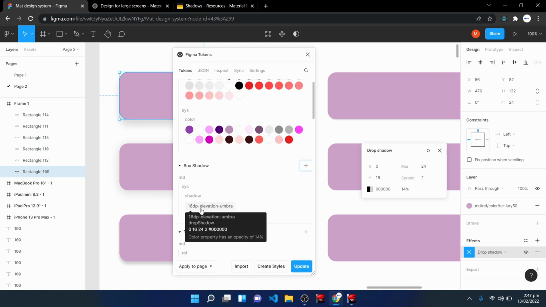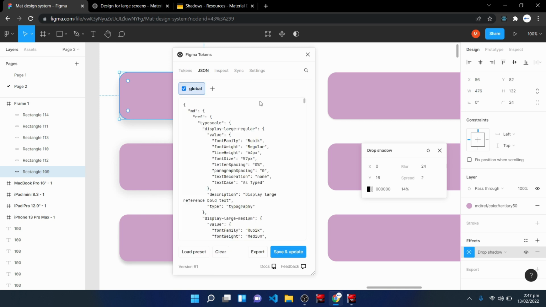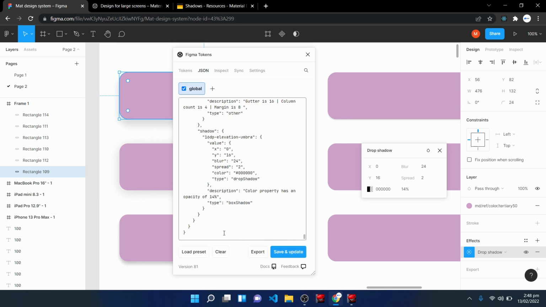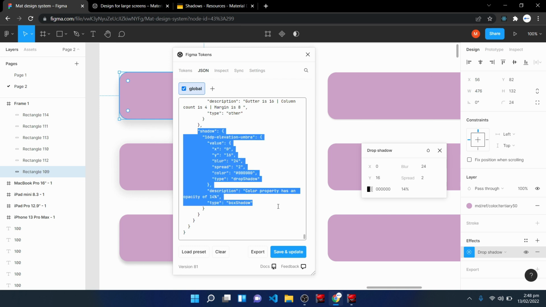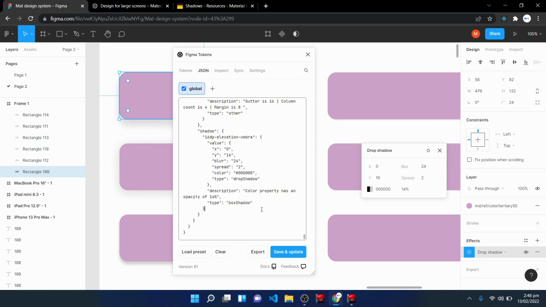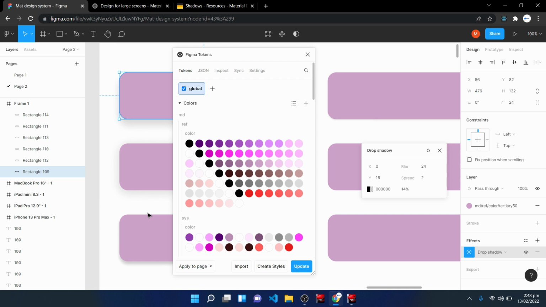Now, if any designer or any engineer comes across the values of this token, the engineer or the designer will understand how to perfectly implement your shadow effect. If I come here and click on JSON, if I scroll down, you'd see that we have our shadow object here with all of the values for our shadow style, and that's okay. So I'd like you to go ahead and create tokens that you will use to store the values of the remaining shadow styles in your design system.